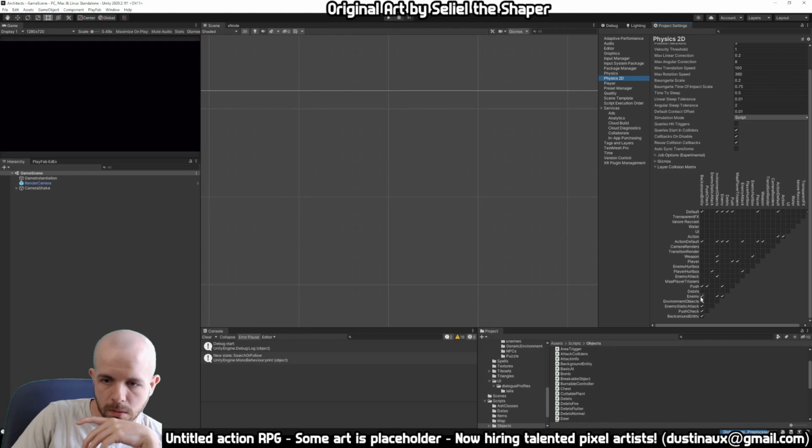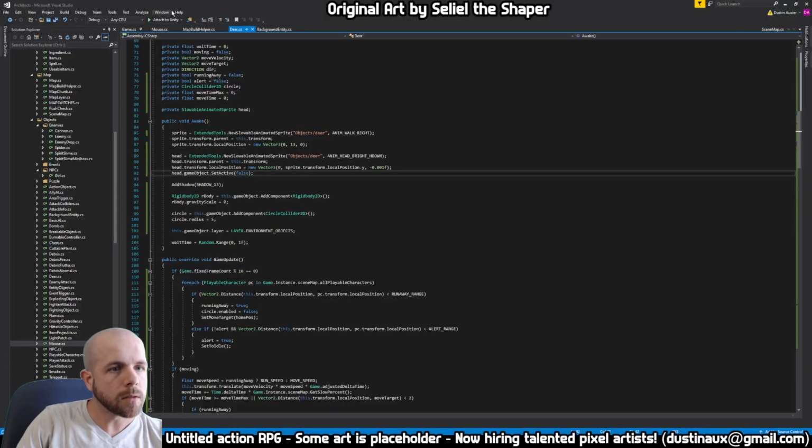Debris, no. Enemy, no, they'll just run through those. Environment objects, yes. Stack attack, no, no. And each other. I think that's what I want.